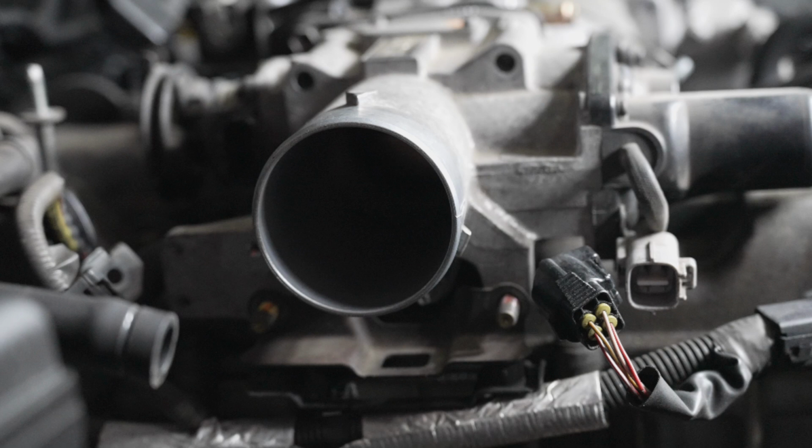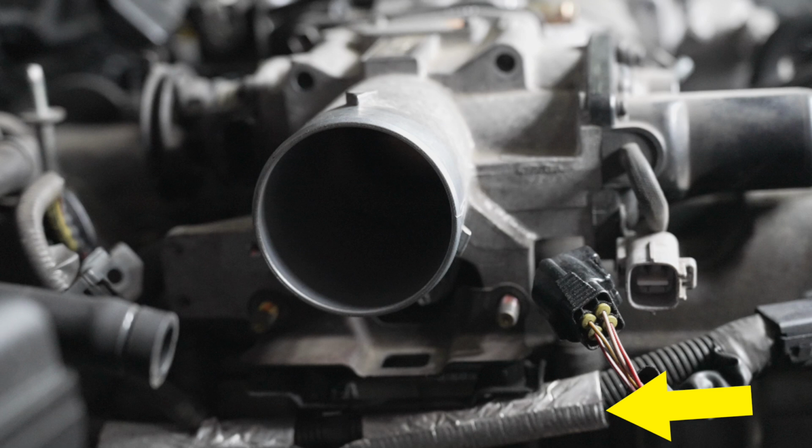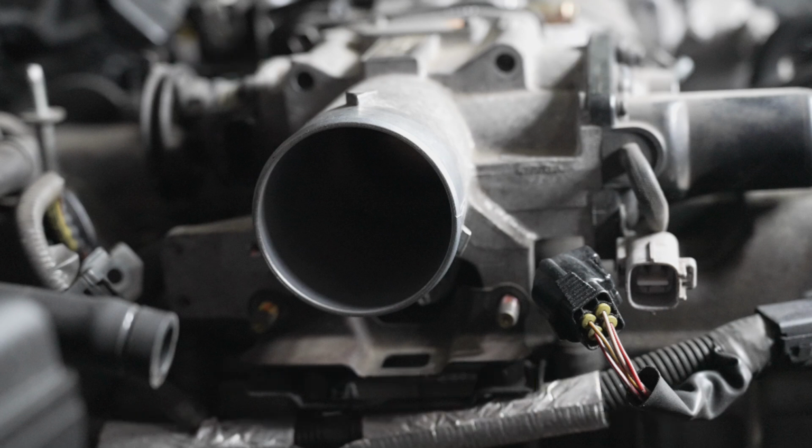Remove the two bolts at the very bottom, not that plate at the top, but look at the silver wrapped wiring harness right underneath that. Now I removed the two bolts from the bracket up top, two bolts above the throttle body opening. You can see the openings right there. And then the two nuts there. You don't have to do that.